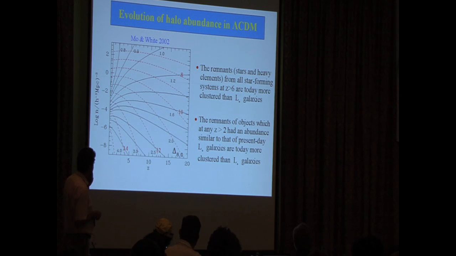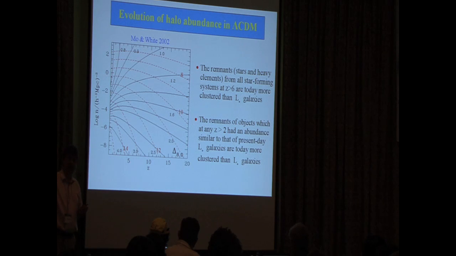Here's the same thing now, asking not where is the stuff at the time you look at it, but where is it today? So we want to ask, let's say we formed stars in 10 to the 10 solar mass objects at redshift of 10. You'd be here, 10 to the 10. Here's redshift 10. You'd be there at this point. You'd be on this curve, which is 1.4.